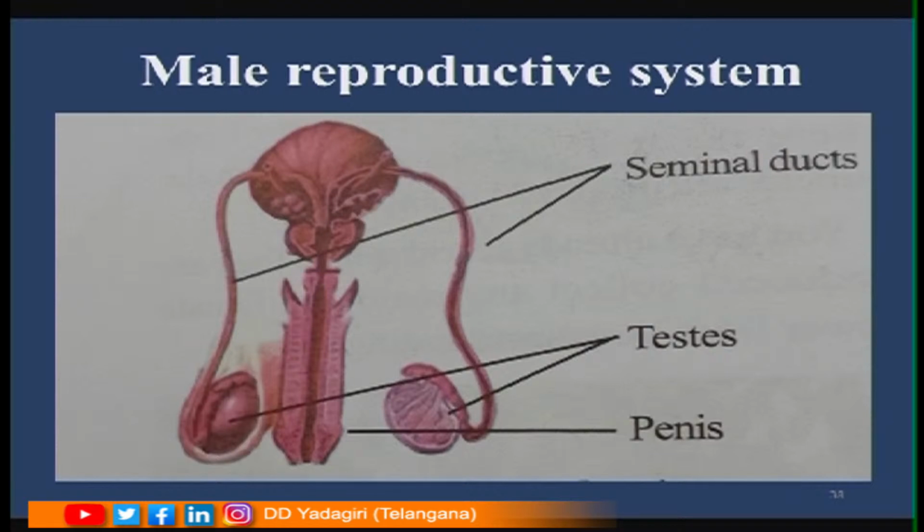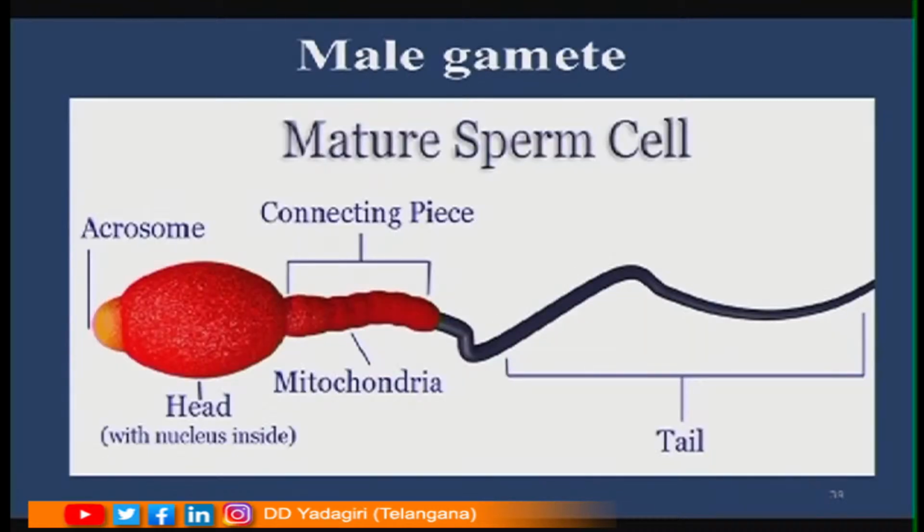So what are sperms? Sperms are the male gametes. So millions of sperms are produced at a time by the males. Is it clear, children? Now this is the sperm. Sperm is called the male gamete. It consists of different parts such as head, neck and tail. Inside the head it consists of the nucleus, and the neck piece is useful for connecting head and tail, and mitochondria is also present in this middle piece, which provides energy for the sperm to move from one place to another. The tail helps in the process of swimming. So this is the structure of a sperm cell, that is called the male gamete.